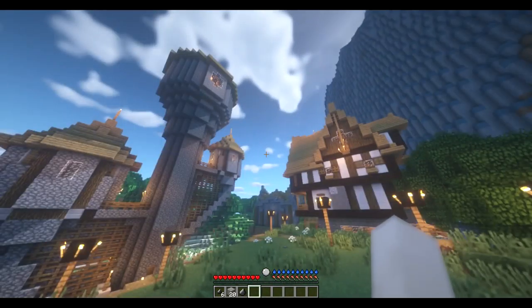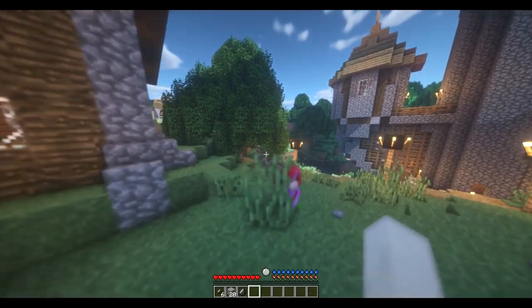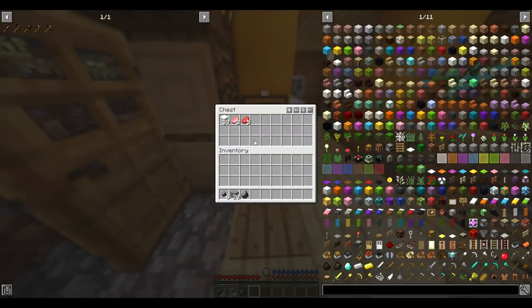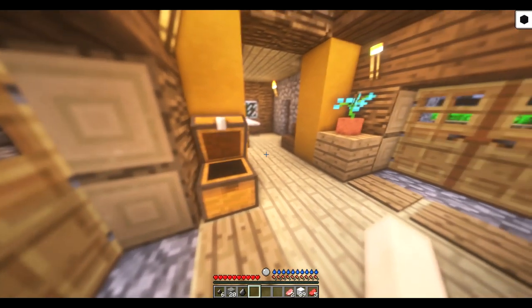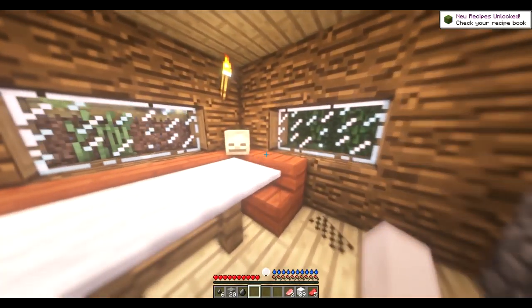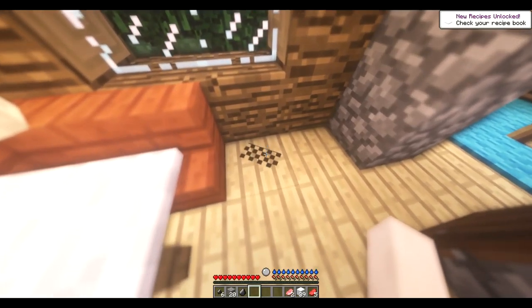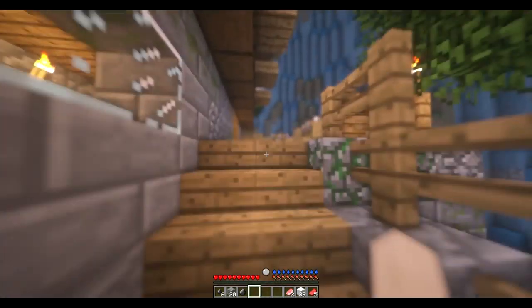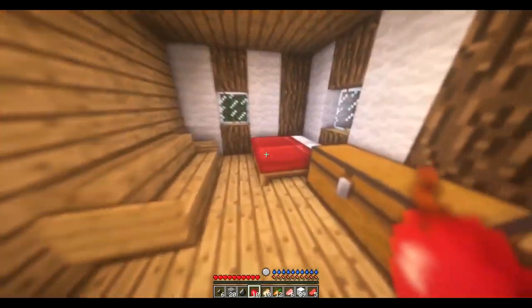Dang, this is a huge village. Oh, look. Here's one of those fairy things. All close and personal. Thanks. Okay, yeah. I like the looks of this place. Oh, God. That scared me, man. What is that? Let's check out this. This looks pretty awesome. Pretty epic.